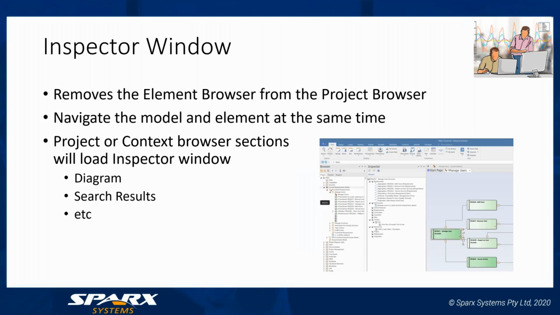The inspector element tab has things like the relationships for your element, all the discussions, requirements, constraints, files, and testing that's associated with that particular element. As we know, EA being a first-class modeling tool, it's more than just a box and a line on a diagram, and it has all this other stuff around it that really tells the story about what these elements are. So it's good to have that in the foreground as well to see what you're working on. It is context sensitive, so regardless of whether you change context in the project browser, in the diagram, in search lists, or anywhere else, you will get that information on that particular element that you have context on. So it's quite easy to see that stuff.